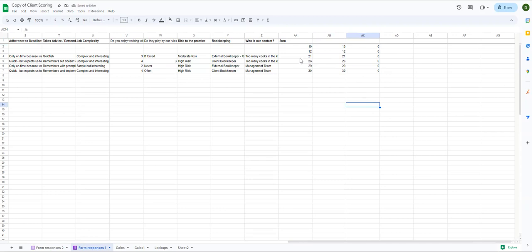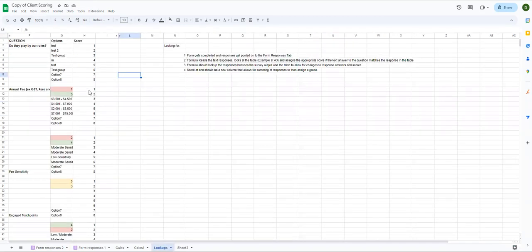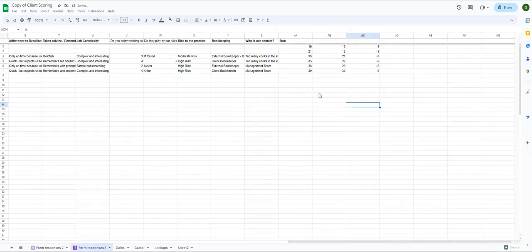So now if I change the score on the lookup sheet, maybe if I make it 10, 11, 12, and stretch those, you will see the number got changed. So there is a difference of 9 in every one. Because I have added 9 to each number, so 1 became 10, 2 became 12. So you can see the difference in here, that these are dynamic.